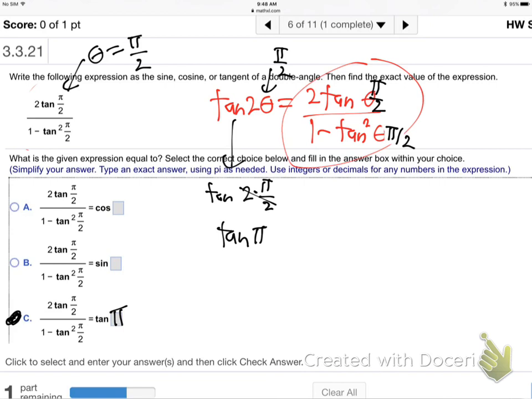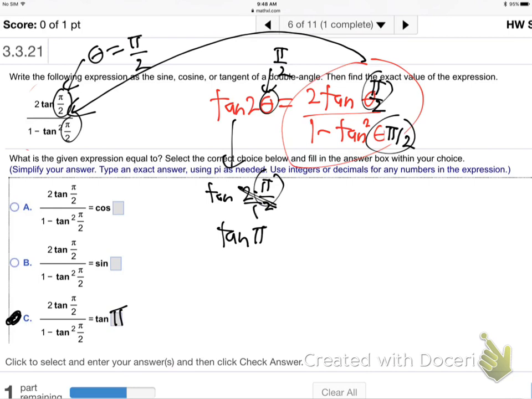Did you track with that? So I just looked on the right side, I compared this to that, and I said, oh, they're putting in pi over 2 for theta. So theta, anywhere I see it, is pi over 2. So right over here, I said it's pi over 2 there also. Then the 2 over 2 just canceled, tangent pi. This is a big fancy tangent pi.